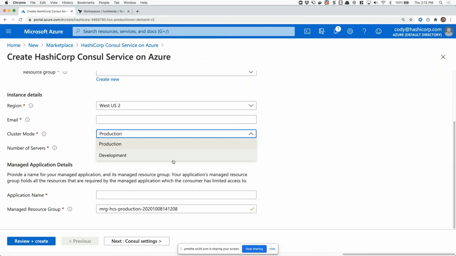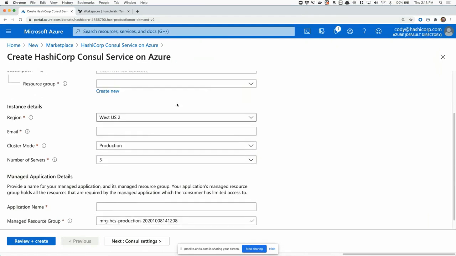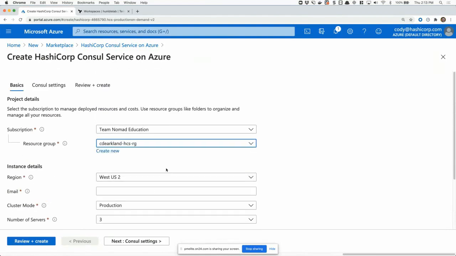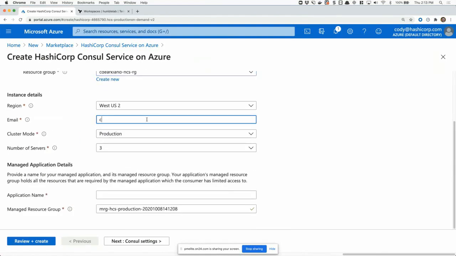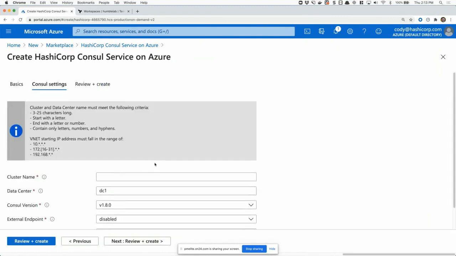But it's a good way to get started with the service, take it for a spin, explore how console actually works. So I highly encourage checking out, at minimum, the development service. It's really cheap. The cost is pretty drastically reduced, just so you can get your hands on it and take a look. Just to sample this out, I'm going to fill in some details here. We'll do the development deployment. We're not actually going to deploy this, but I wanted to show the concept.